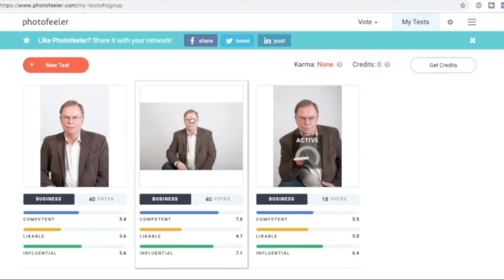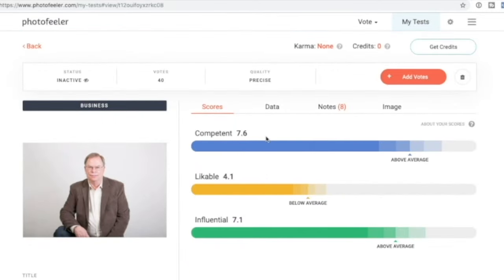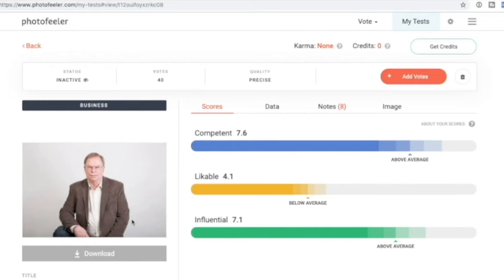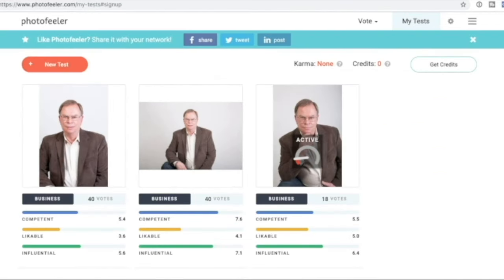So I looked at these and I kind of compared them and I said, well, this one here is pretty high, except my likability. And I thought, well, you know, and this was just me, this was just guessing and playing around. But I thought, what if I cropped this picture and brought it in a little bit closer? Would I increase the likability? Maybe if individuals saw me a little bit closer up. And so I played around with the cropping of it, and let me show you what was the result.